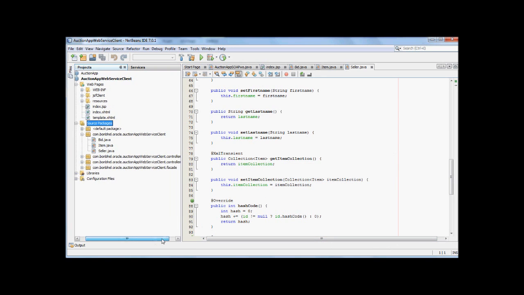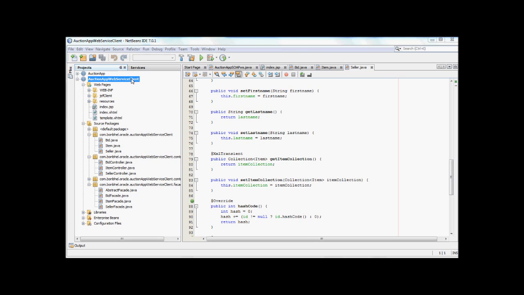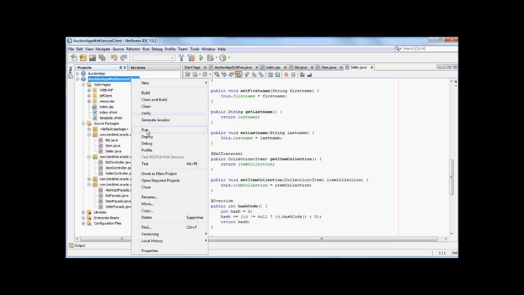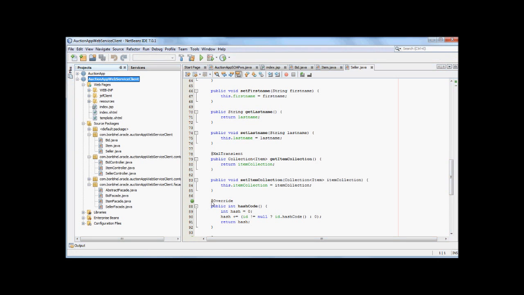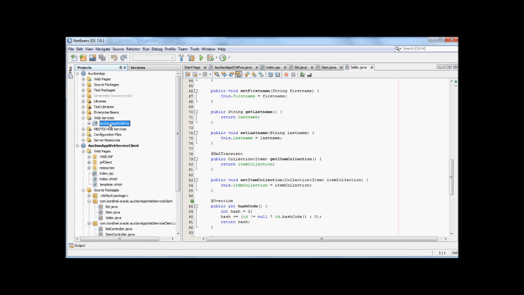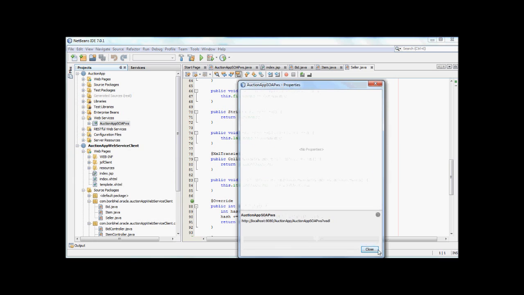Great. Now NetBeans generated some classes with a facade for each entity and the controller. Okay, we can test our application just to be sure everything is going well. Okay, perfect. Now it is time to add some web services clients. To do that, we will use the web services wizard provided by NetBeans. But before that, we need to select a wizard of the web service we would like to consume.